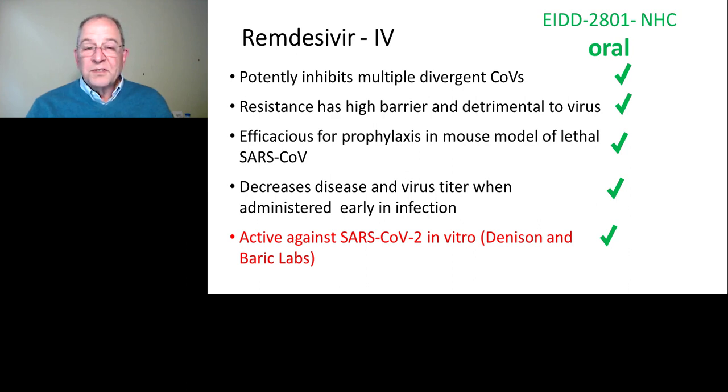Its mechanism is different. It's an RNA mutagen, meaning it incorporates and causes mutations and causes the virus essentially to mutagenize itself to death. That's a different mechanism. We have evidence to suggest that these drugs work in very different ways, which makes you think, of course, of the kinds of things we've seen with HIV, which is treatment with multiple different combinations of either nucleoside analog inhibitors, protease inhibitors, as combinations.